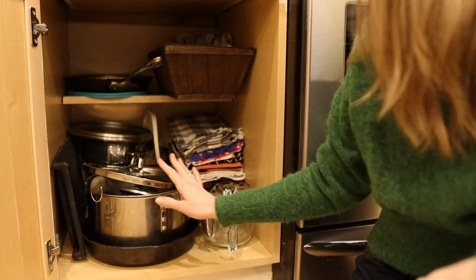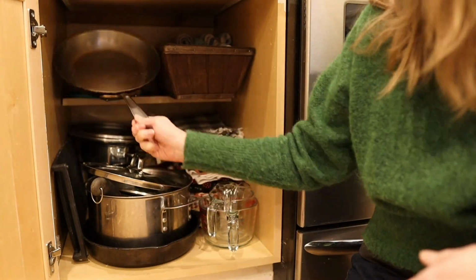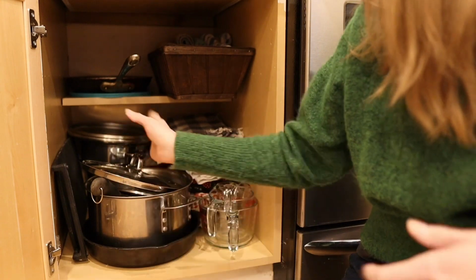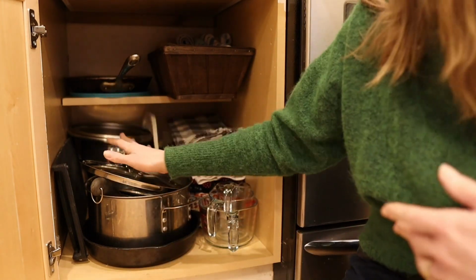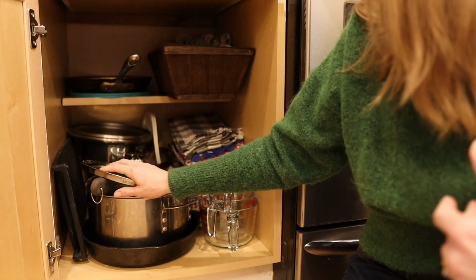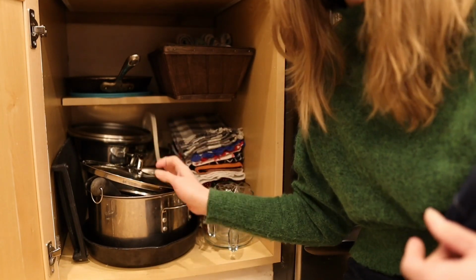A way to make this work is to cut it down to the basics. You just have the basic pots and pans that you use rather than tons of different pots and pans. So you can see I just nest these in here. I've got another shelf up here so I can grab this, which I use frequently. I use these frequently, and I just find this to be easier. If this was full to the top of tons of pots and pans, I don't think it would work. But because I just have it down to the basics, this works really well for us. And again, this is stored right next to the stove.